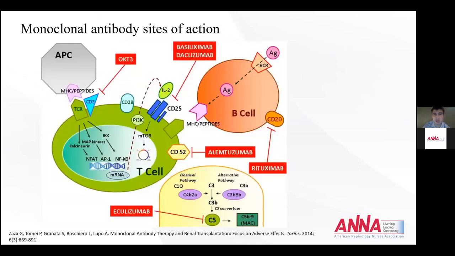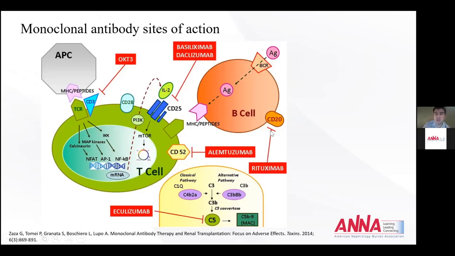So you can see here, there are many different monoclonal antibodies and binding sites. Right here, you'll have basiliximab on your T cell, and it attacks here on the CD25. And again, it will affect interleukin 2. So it gives you a good amount of immunosuppression because it prevents signaling and sometimes proliferation of the T cells, and it's potent.